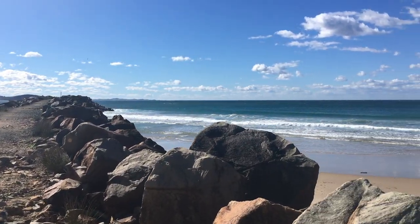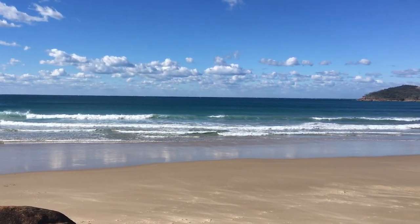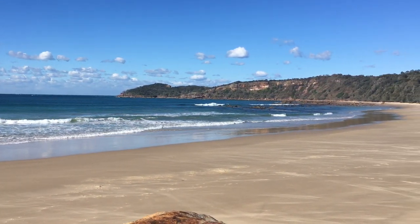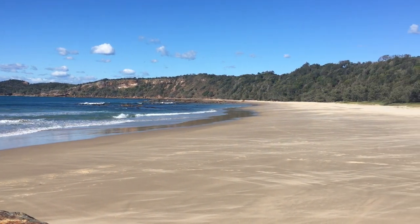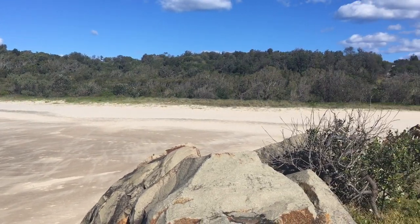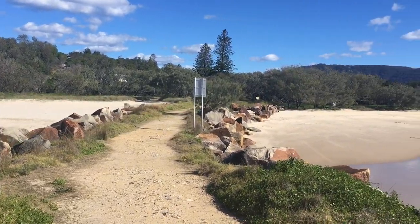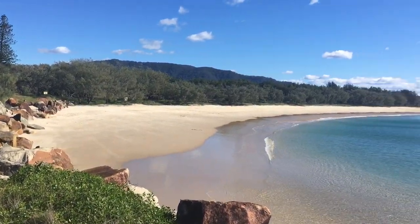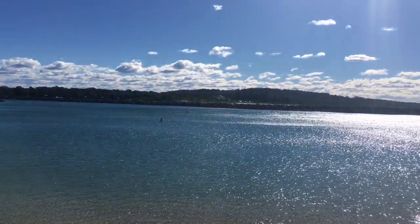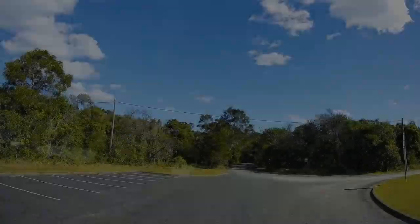Meanwhile, over on the breakwall, I'm going to attempt to do a 360. Firstly, looking down to the south along Wash House Beach, and there's a beaut little rock platform for exploring right at the bottom end there. And swing around, almost falling off the rock at the time. Sorry. Looking back again now over Pilot Beach and North Brother in the background, and out into the mouth of the Camden Haven River with North Haven over on the other side. Not bad. Not bad at all.